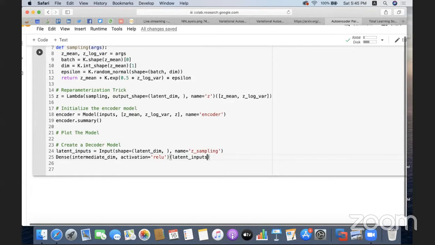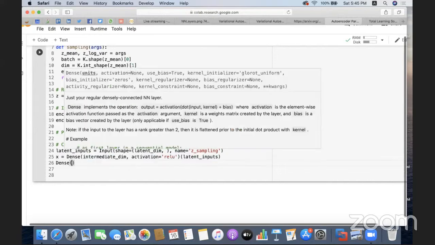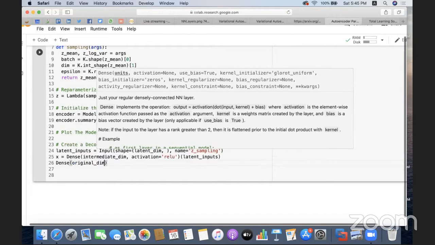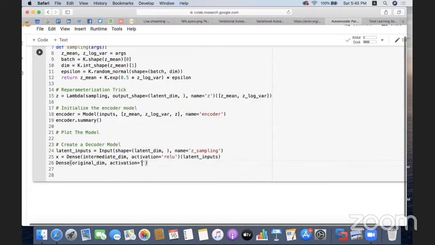Once we have taken the latent inputs, we are going to save that into X. Finally, we are going to generate the output layer with the sigmoid. Let's create a dense network with the original dimensions, so we are going to get 784 dimensions here with an activation function of sigmoid, and we're going to pass in the value of X. We got that, and let's save that into outputs.